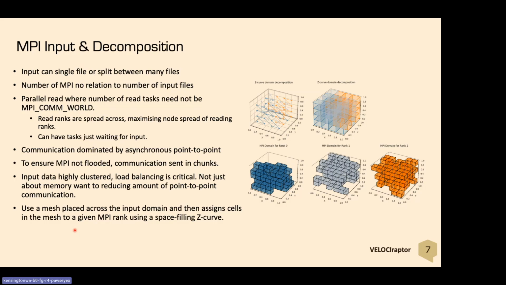So the I/O could be quite intensive in this process, with also lots of MPI. But the idea in this case, the MPI input, VELOCIraptor doesn't care what the MPI decomposition was of the original code. It restructures it for its own, whatever the initialization was, and then reads all these files and basically asks where particles should be based on some MPI decomposition. The decomposition I use is a space filling curve.